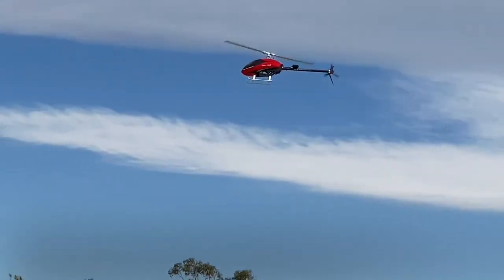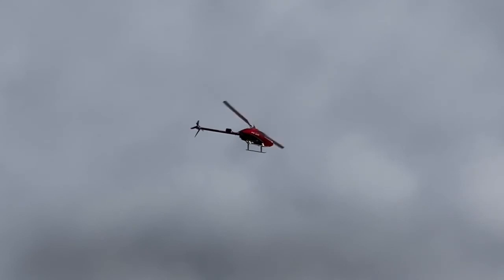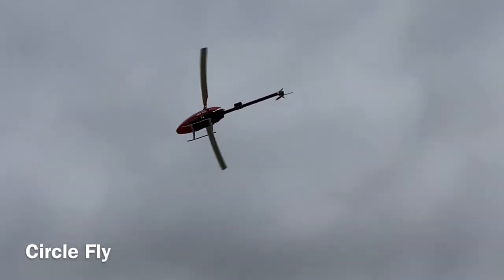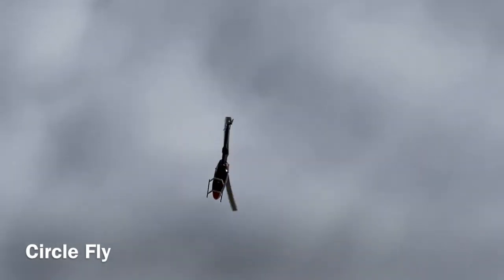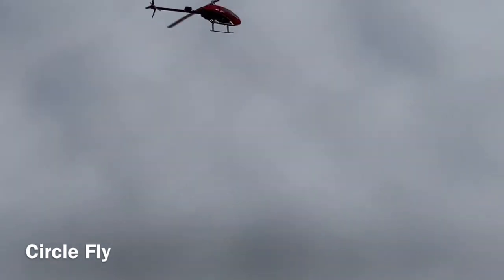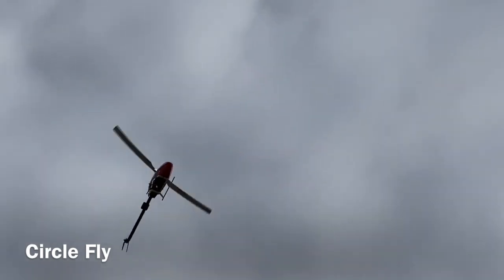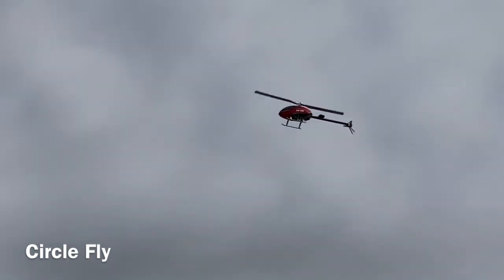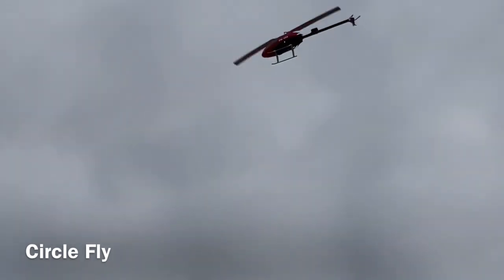So now I'm going to take it up and put it in circle mode. I'm going to take her up in the air, about 30 feet. So now I'm going to flick the switch. There it is — that's circle fly. Now it starts off going in the middle, but as you can see now it's not even nose in. It's not flying nose in, and that's in circle mode. So now it's flying backwards — it's not nose in as it should be. Now it goes nose in, but it's just going to rotate.